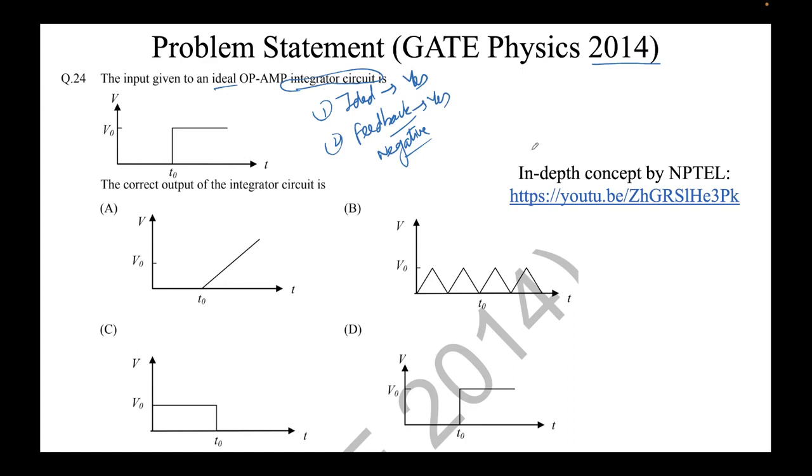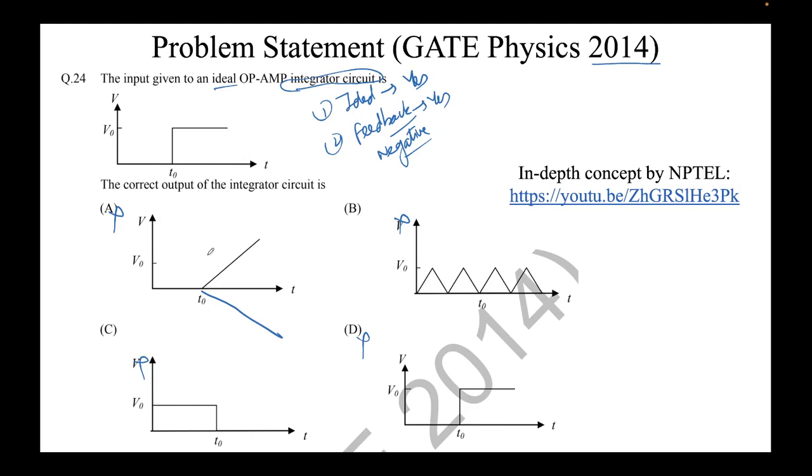Right, constant and the negative slope. So this is not there, this is not there, this is also not there, this is also not there. So no options are correct. Sometimes it happens, none of the options is correct. This is the closest one, but again, as I told you, the slope has to be negative, the slope is positive here. So if this graph were like this, then this would have been the answer, but otherwise this is not the correct answer. So yeah, this is how it is.